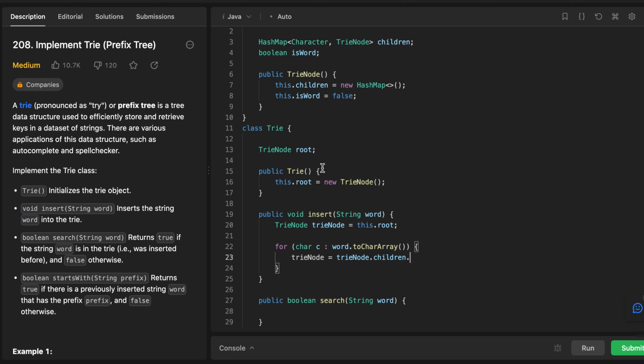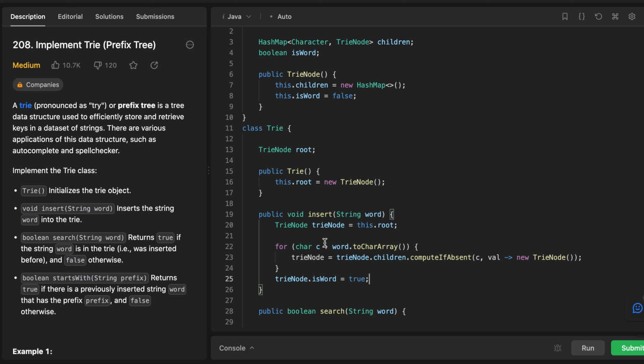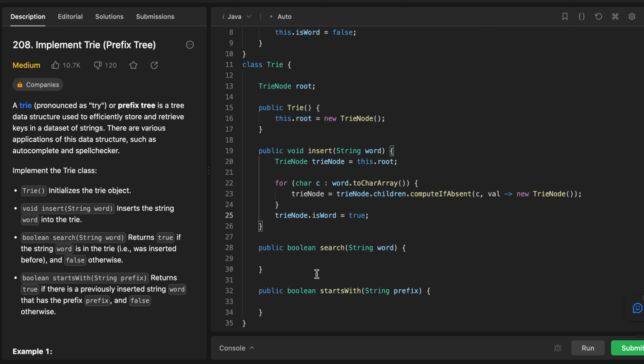Children is a map, so we can do computeIfAbsent for the given character. If it is absent, there will be just an empty trie node. In the end, after we traverse everything, at the end of the trie node, we can mark its word as true, since we just went through all the characters of this given word. So time complexity in this one is O of n, where n is the length of this word.